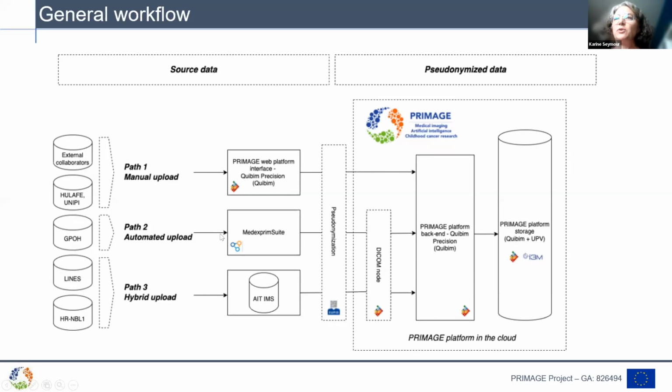Another one is the MedExprim solution, which is deployed on premises at hospitals, and that solution can automatically batch extract data from the PACS and de-identify the data, pseudonymize it. There is also this interface with the EuPid solution, and it also makes use of the RSNA CTP, which is embedded in this solution. And then we have a third way provided by our Austrian colleagues using an AIT solution. Then all the curation process is done centrally on the Primage platform.